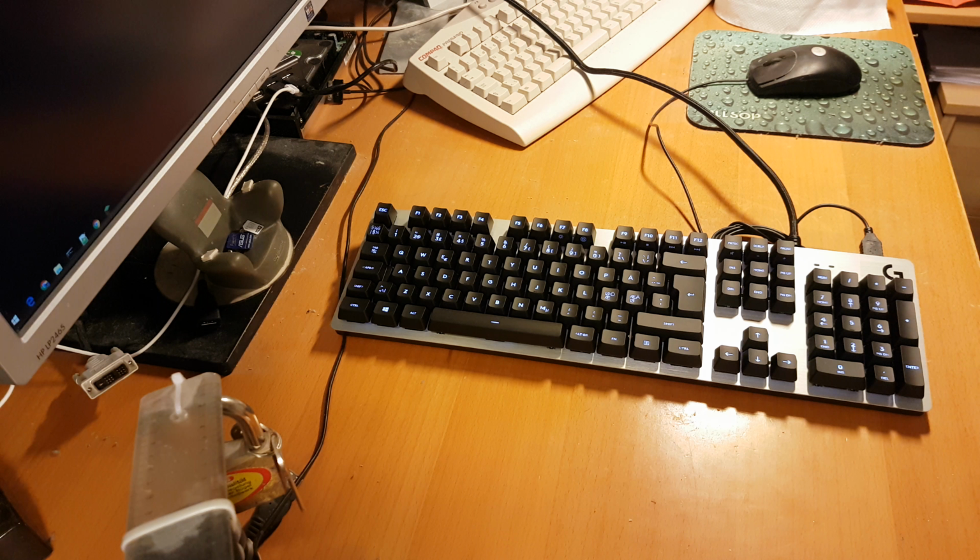And the other difference is that the letters are smaller on this one. So I sometimes actually have a hard time writing like shift. And the backlit, I never had a backlit keyboard before, so this is kind of a new thing, and I have to get used to it a little bit. Same thing with the Romer keys. I had to get used to that.